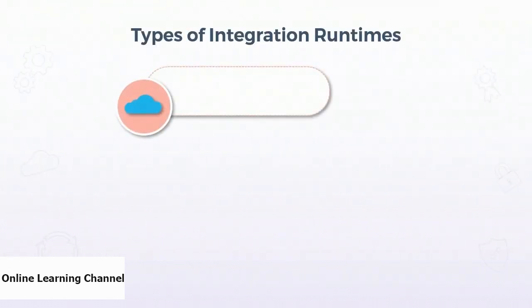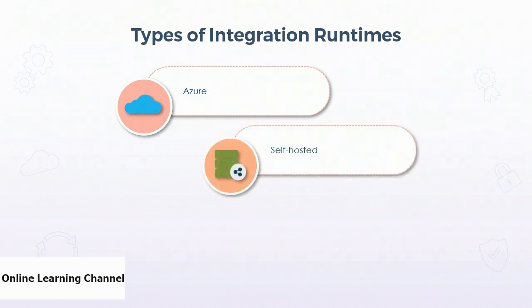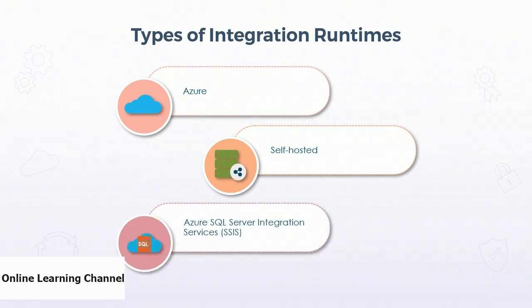All right, so let's say we wanted to create our own integration runtime. Well, if you did want to do that, then you'd have to first pick a type of integration service. And there are three fundamental types that you can choose from, and each type has various capabilities that it can perform. The first is Azure. Now, Azure IR can perform data flow, data movement, and activity dispatch. Then there's self hosted IR. Self hosted IRs can perform data movement and activity dispatch, but they can't perform data flow. And lastly, there's the Azure SQL Server Integration Services, or SSIS IR. SSIS IR is really about configuring SSIS package execution.